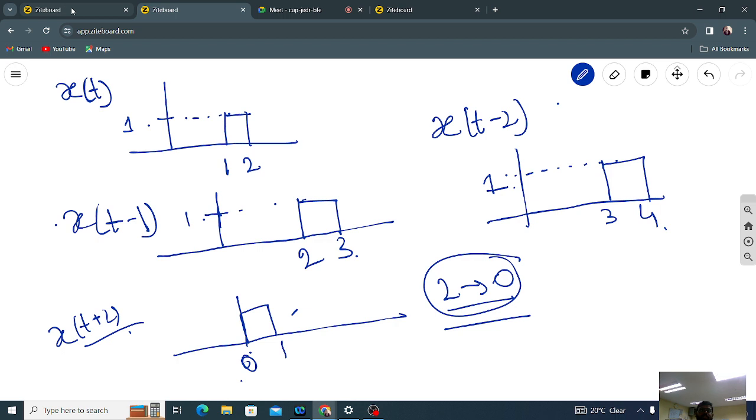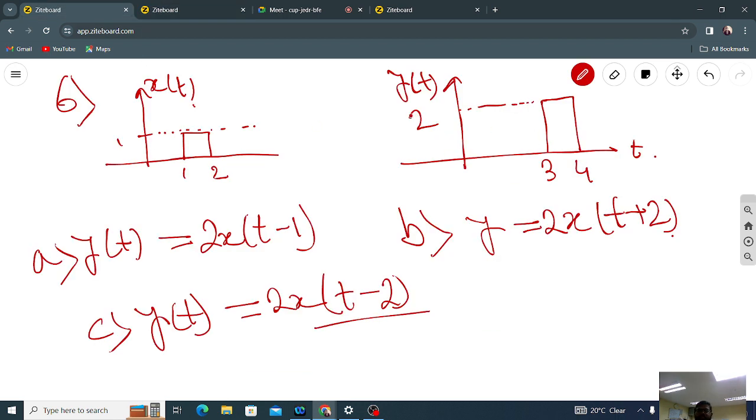Now just see the output. It has an amplitude of factor 2, but the region is from 3 to 4, and the main thing is the t-axis will be defined by the factor of how much shift has been provided. It has nothing to do with the amplitude. So first of all, we have to find for which of these signals I have the particular correct range in the x-axis.